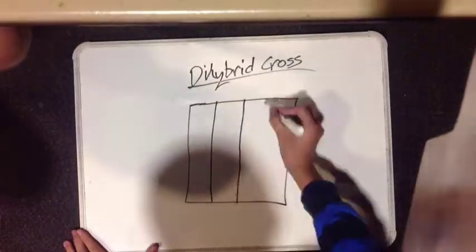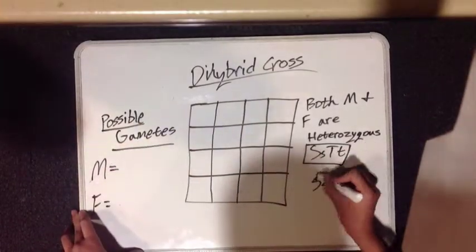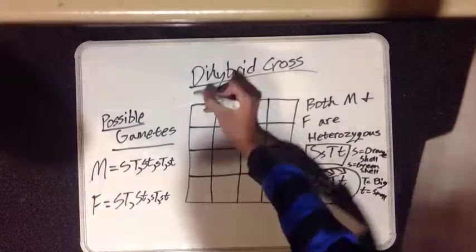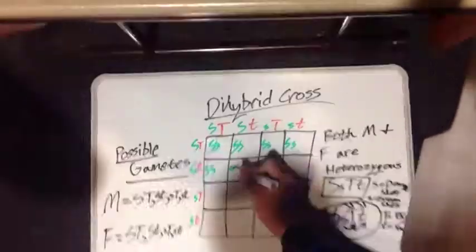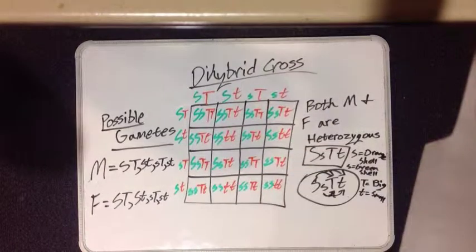Next, we're going to be doing a dihybrid cross. This cross deals with two alleles from each parent. In this problem, we'll be crossing two heterozygous turtles. The specific traits we'll be dealing with are a dominant green shell, a recessive orange shell, a dominant big size, and a recessive small size.